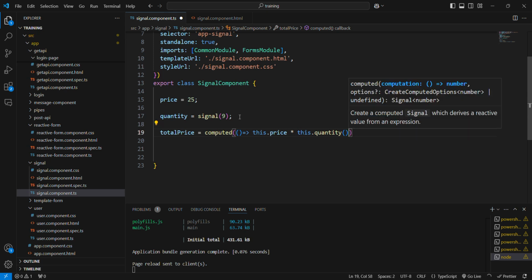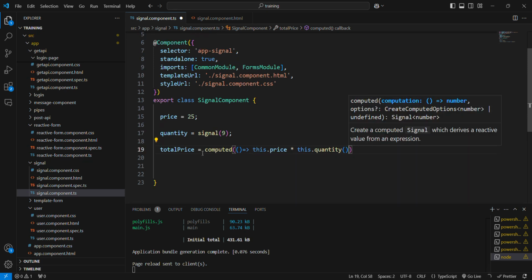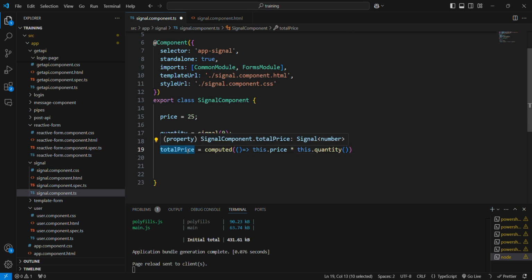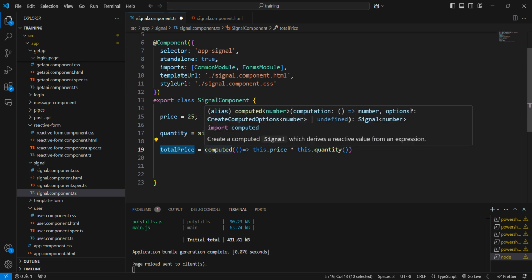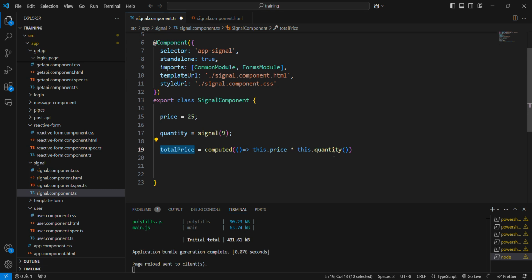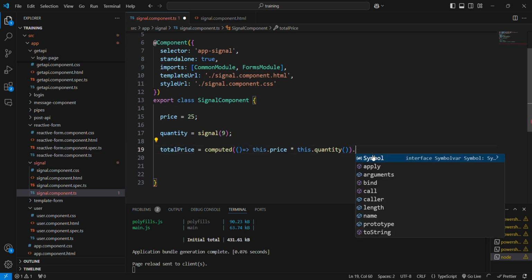So the total price is a computed signal. Since it is using the quantity signal, it will update whenever the quantity changes. Whenever the quantity value changes, it is just going to update it.